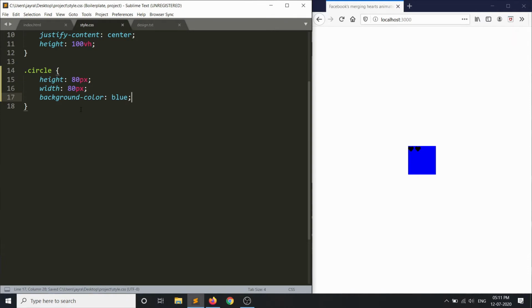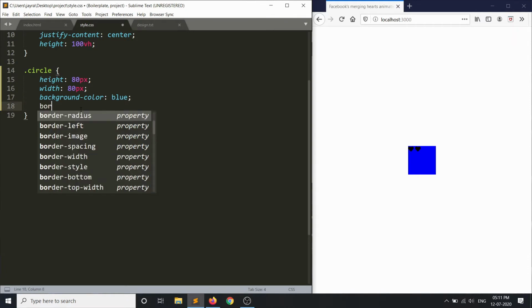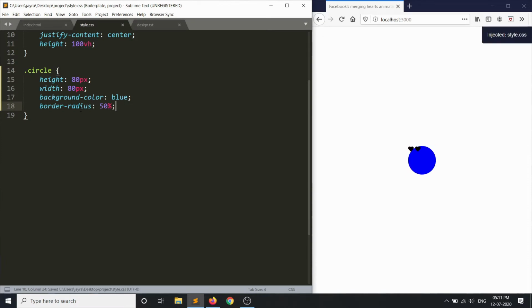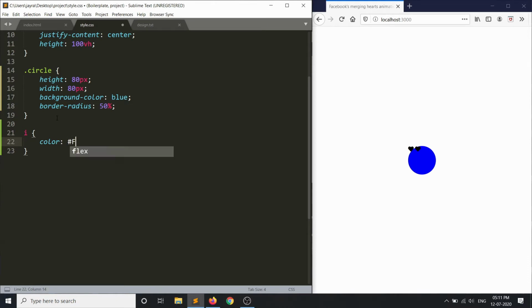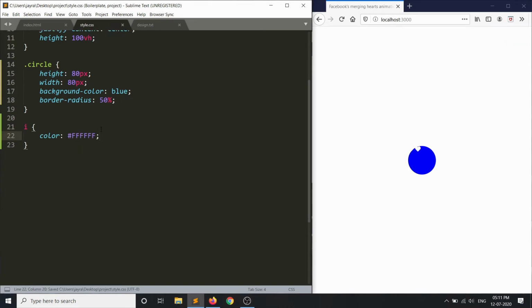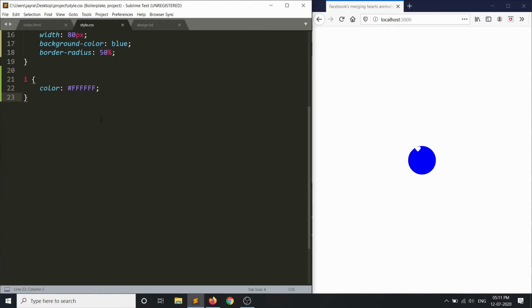But now it's square, we want it to be a circle, so for that we'll do border radius 50%. Yeah, and our heart needs to be white in color, so for that let's make the color #FFFFFF. Okay, so one kind of disappeared. That's okay, we know there are two of them, right?